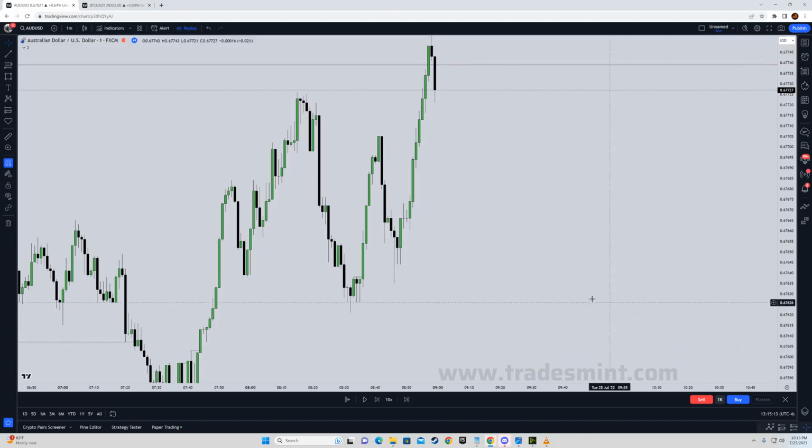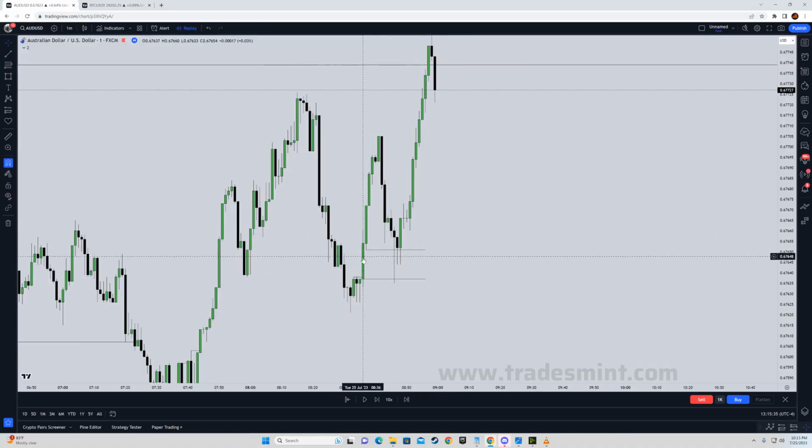All right, so you get the break of structure here: higher high, higher low, higher high. That is your silver bullet. Actually, it's not even silver, it's like a platinum bullet at this point, because it goes way fast. So right here, this is your second distribution entry on this fair value gap.